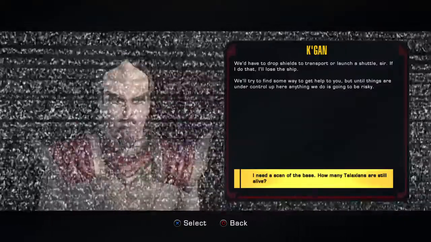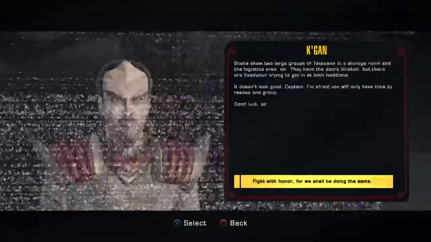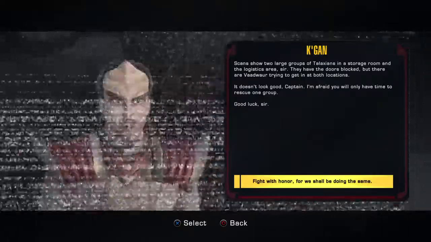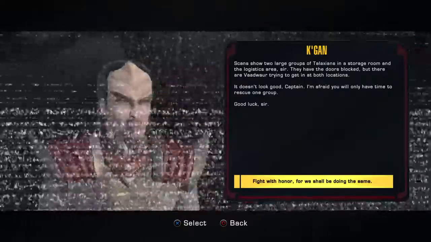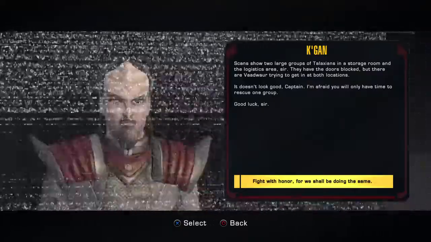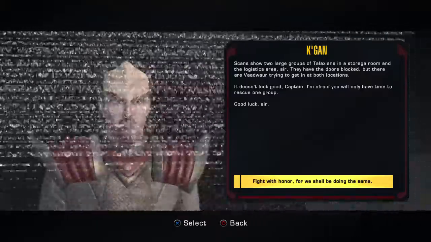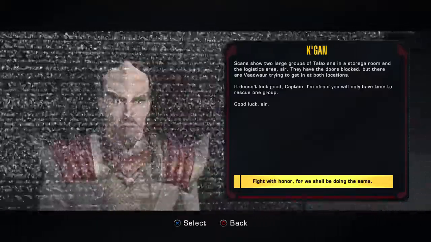I need a scan of the base. How many Talaxians are still alive? Scan shows 2 large groups of Talaxians in storage rooms in the logistics area, sir. Their doors are blocked, but there are Vaadwaur trying to get into both locations. It doesn't look good, Captain. I'm afraid you only have time to rescue one group. Good luck, sir. Fight for honor, for we shall do the same.